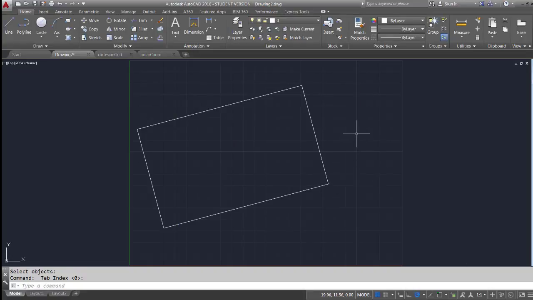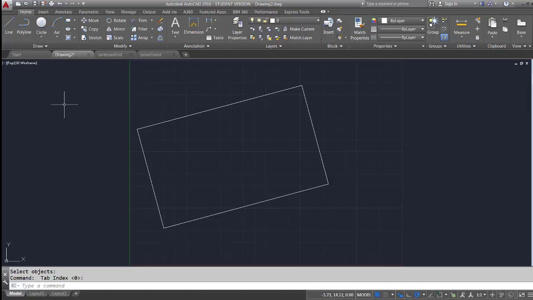But there's another drawing aid that comes into play here, and we can use this in addition to the polar tracking to do something at a different or unusual angle. And that is something called dynamic input. Dynamic input, down here on our drawing aids, is a little symbol with a little rectangular box with a plus sign up next to it. I'm going to click that on, and let's see what that does.